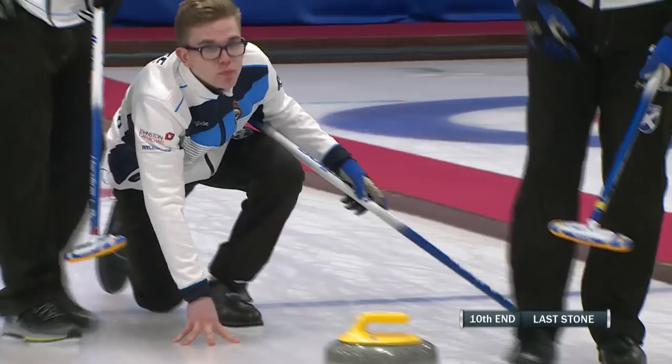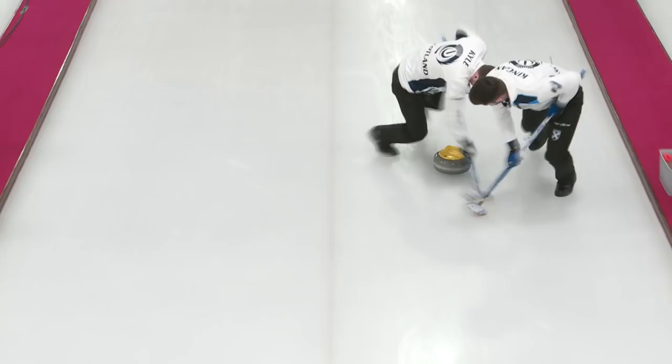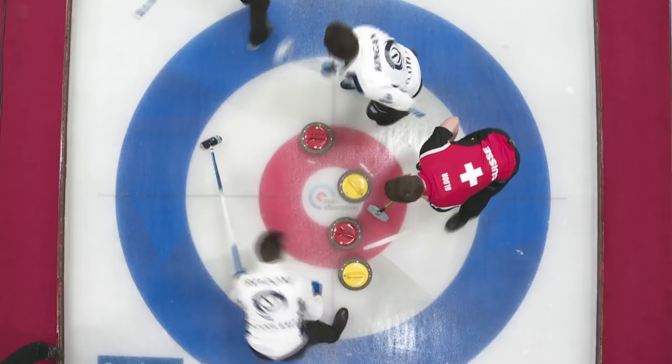Last one for Team Scotland for the ticket to the gold medal game. Sweeper's not on it yet. Whoa. Close. Needs the curl. Yeah. Coming now. Whoa. Kyle and Kingen on the sweep. Is it over curling? No. Off it. Will it get back onto that red one and set for a shot? Yes, it will. And Team Scotland, they are through to the final.